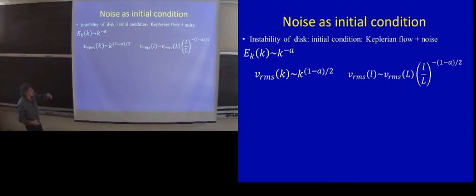Of course, if you want to think of an eddy, an eddy is made up of an integral of wave numbers around some known value. So the RMS velocity of an eddy with wave number k would then go as k to the (1 minus a) divided by 2. And if I think of 2 pi over the diameter of my eddy, L, in wave number, then the RMS velocity of an eddy of length L will go as, if capital L is my largest length in town, little l over capital L to some power. The vorticity will scale differently. Right?